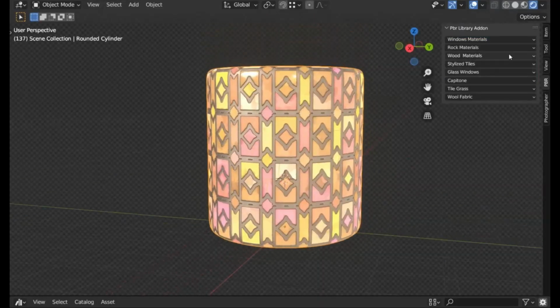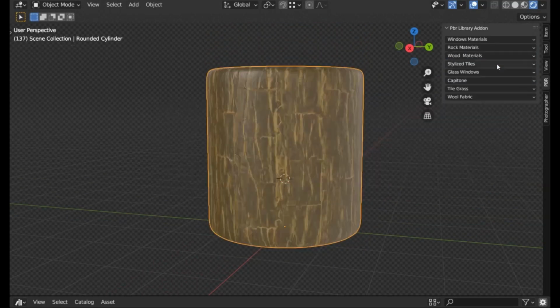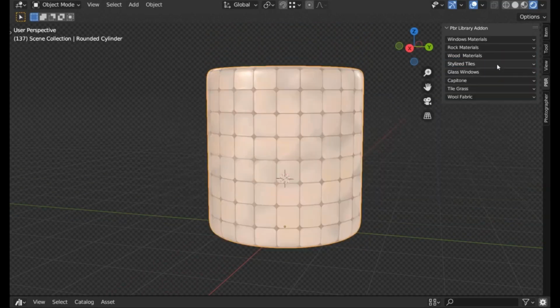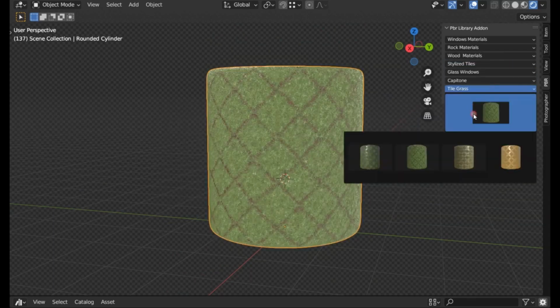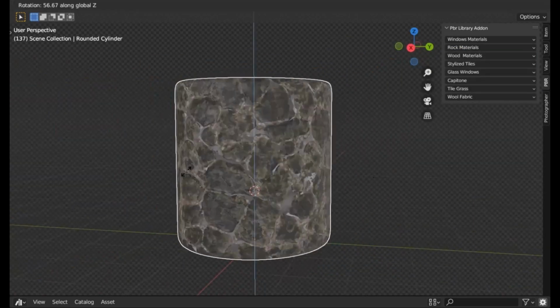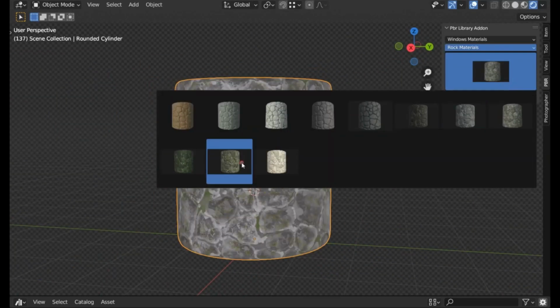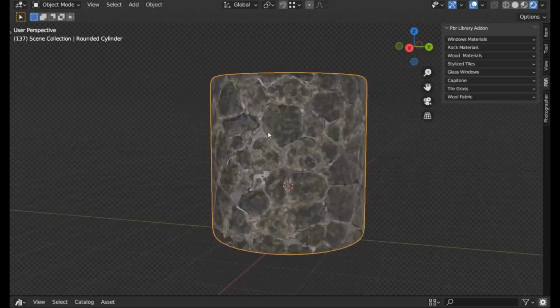The PBR Library Addon is a great resource for anyone looking for PBR materials that look as realistic as possible. It offers 50+ textures with plans to grow the library over time. The library is inspired by premium texture websites and the ease of asset collections, which makes it accessible to everyone. With its vast selection of textures, it is the perfect library to help bring your projects to life.